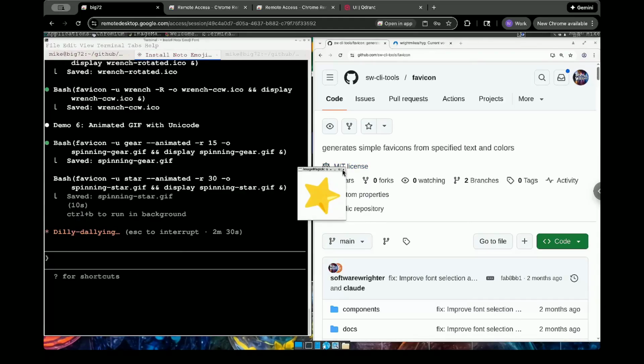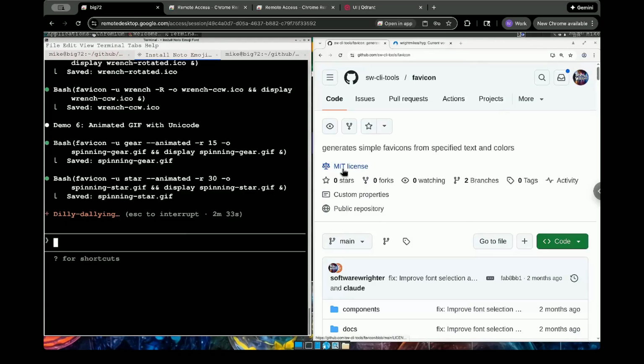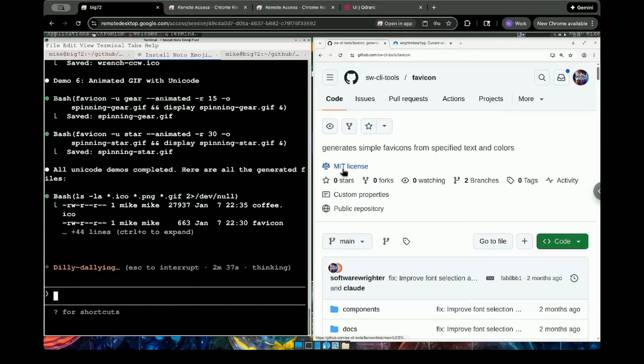Final summary. Unicode aliases rocket, coffee, star, heart, fire, gear all work, but wrench does not. Code points do not work. Transparent backgrounds work.